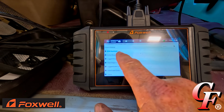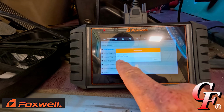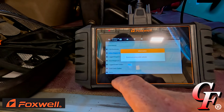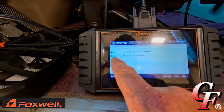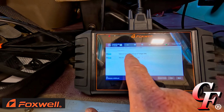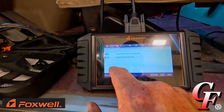All right, active diagnostic codes. We've got no active codes. It says no fault found, so let's see, those codes must be in logged diagnostic codes. Yep. All right, we got two codes here, an 84-8 and 91-8. Vehicle speed out of range and throttle position invalid. So those are old codes, not active codes.